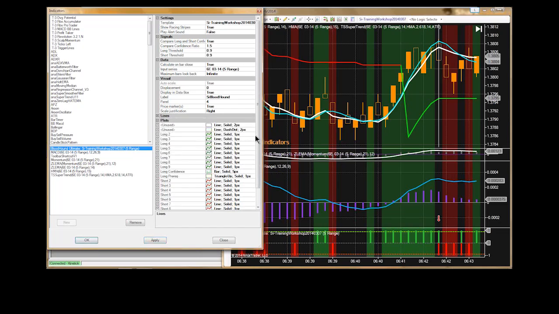And those lines are set by these threshold values. Right, so now I have mine set to 0.9. The default setting is 0.8. So think of this 0.8 as 80%. And in order to get a signal, BloodHound's output has to be greater than your threshold value before you actually get a signal.